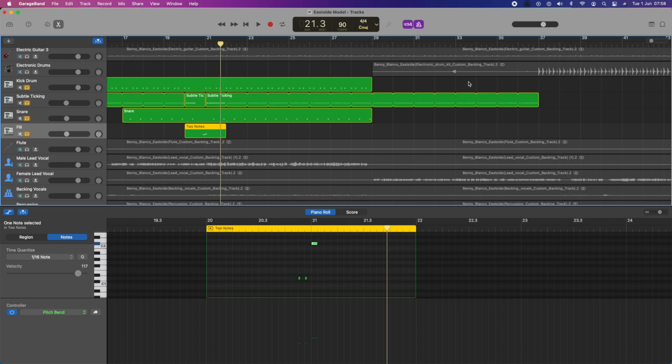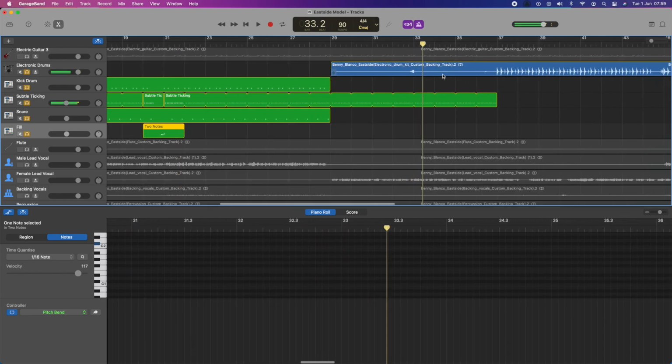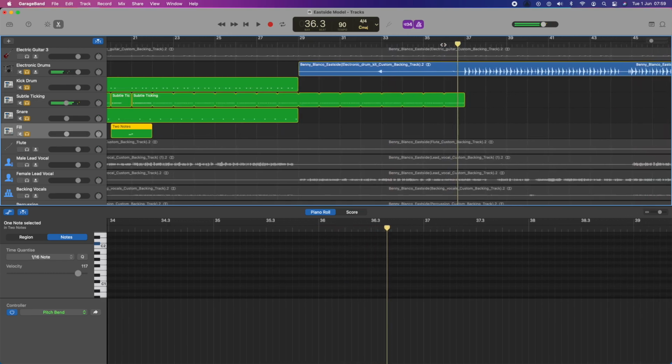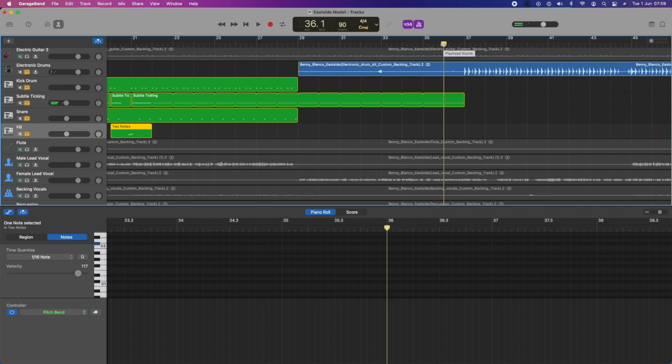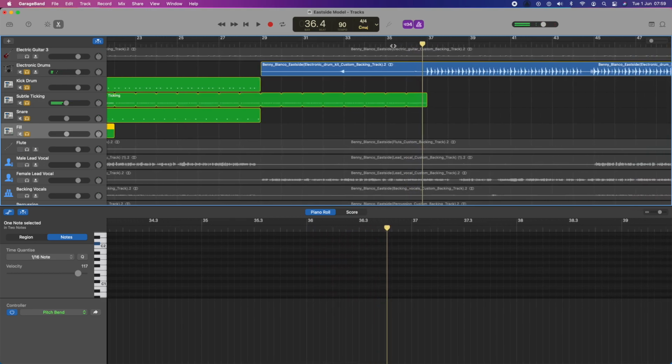The other thing is that we said that the subtle ticking kept going for a long time, but there are some other things that are going on in the real drum track. There's a sort of whooshing sound here. Okay, I'd quite like to keep that, and there's another cymbal crash. Sorry, not a cymbal crash, there's a cymbal scrape, which is going to be quite difficult for us to recreate effectively in GarageBand.